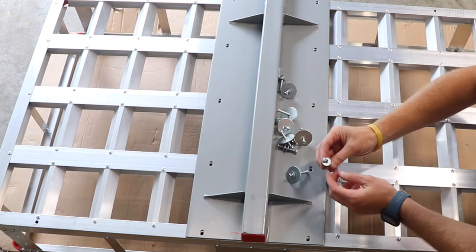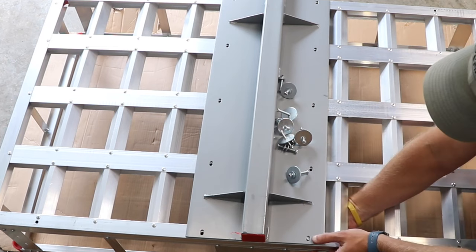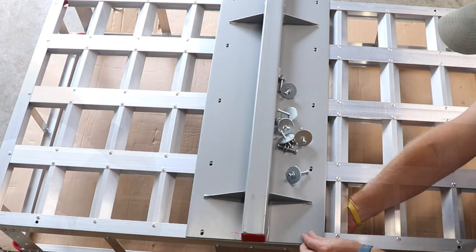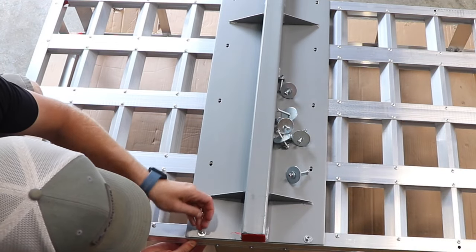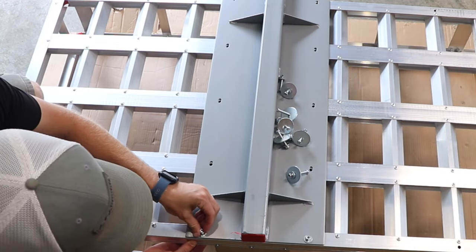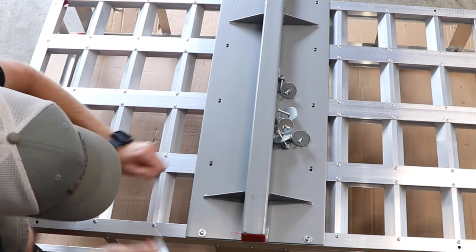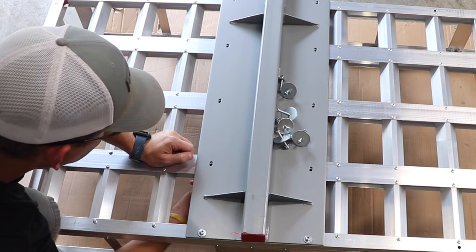The ones with the large washers are going to go on the inside 6 holes, and the smaller washers on the outside because you don't have the clearance. So for this one, I didn't have the smaller washer. Smaller washer here. And the larger washers are all going to go in the inside six holes.